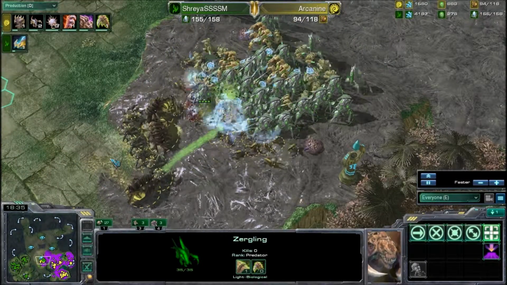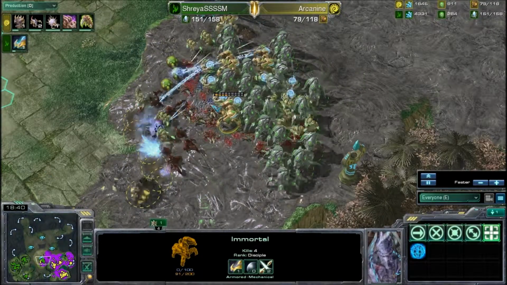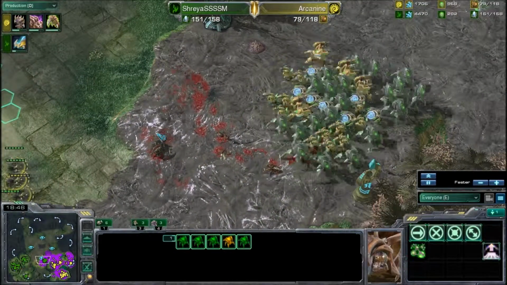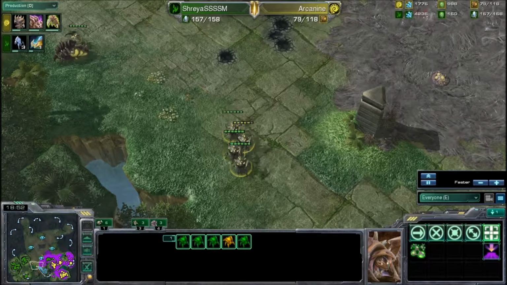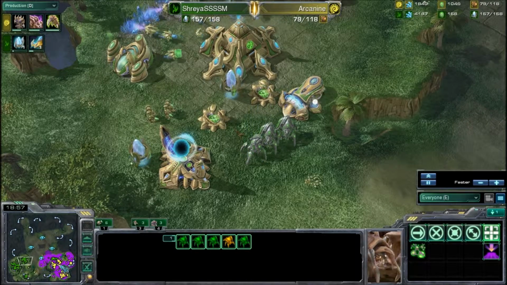So he will be moving forward. Some fungal growths going down, but they're landing on the Immortals and some sentries, not really worth their while, and so he will have to burrow everything. And so Arcanine's just saying, screw it, I'm just going to push into your main. You only have a few roaches, you can't really kill me that quickly. A base trade would be very foolish. So we will be moving forward.